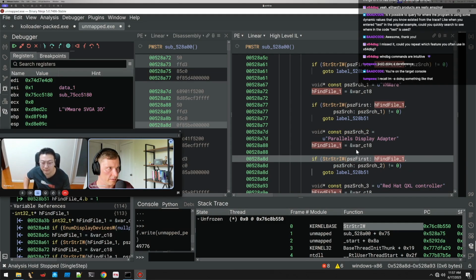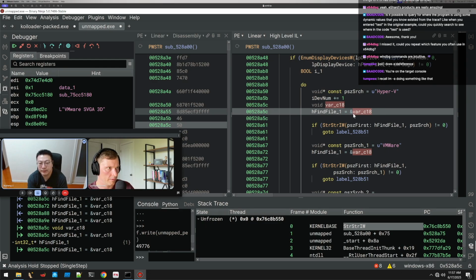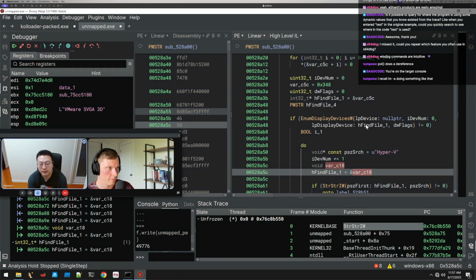Let's see. There is a plugin called, what is the plugin that shows the coverage from a trace? Oh, like Lighthouse? Oh yeah, Lighthouse. So one of our users has written a blog that basically shows you can export all of the instructions from a TTD trace and convert it to a format that Lighthouse understands.